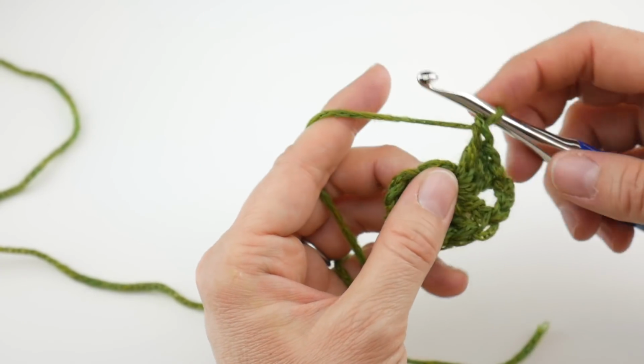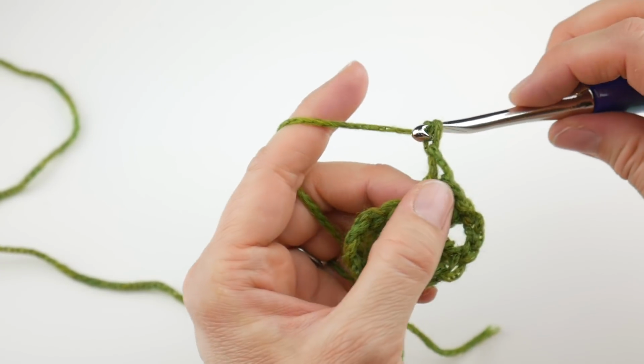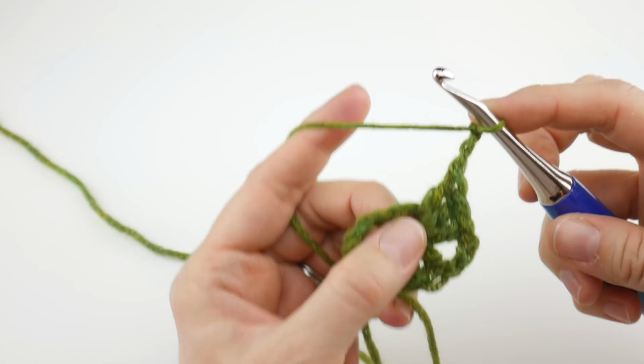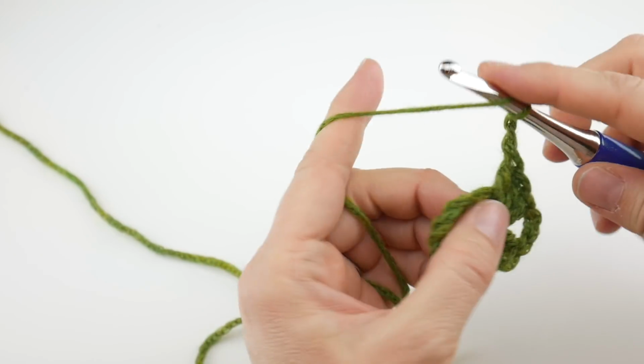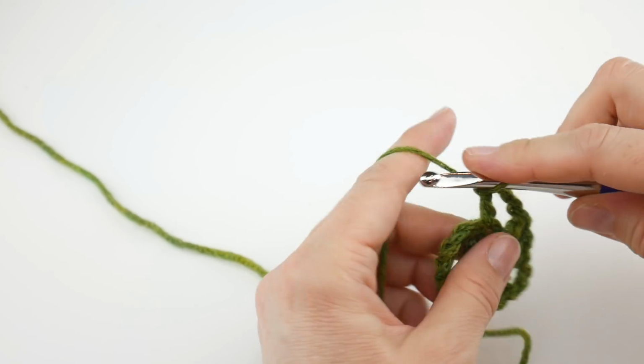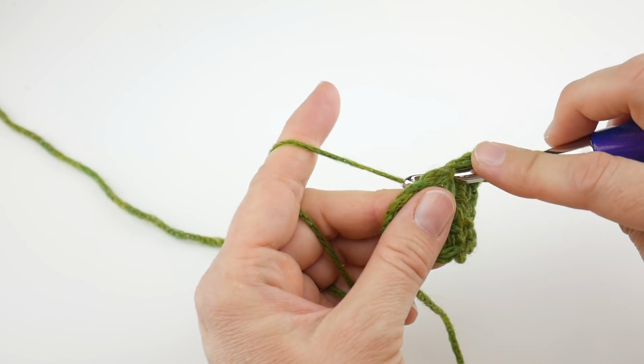Okay, so push that over, and then we're going to chain 3 once again. 1, 2, 3. And then in the center of the ring, we're going to work 2 double crochets this time. So 1 and 2.